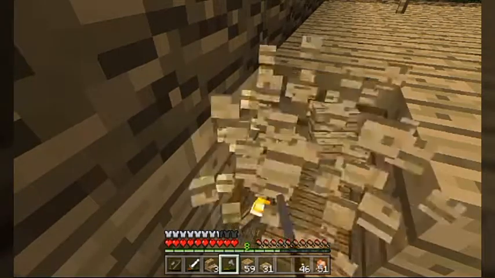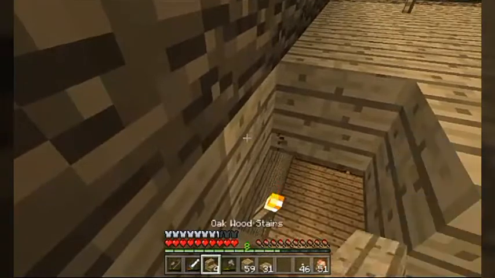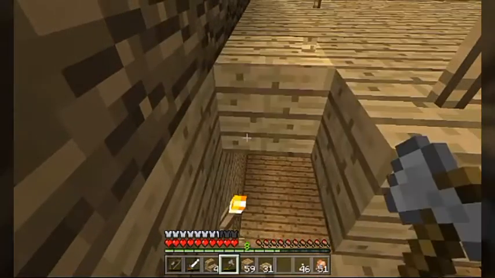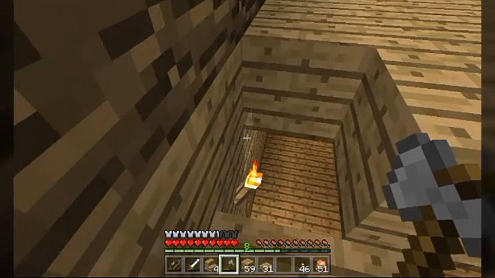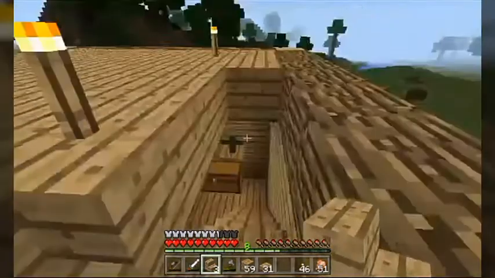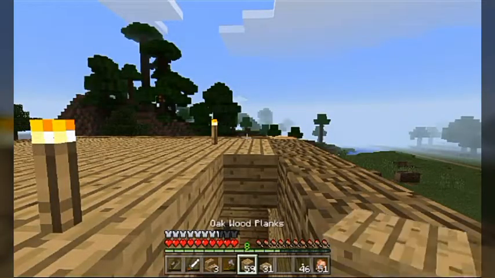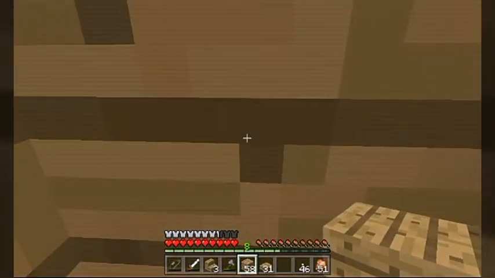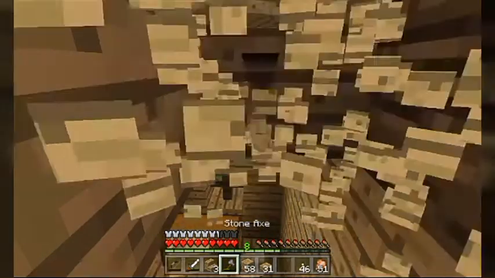I am lagging like crazy. It's happened the past number of times I've been on this world. I have no idea why. I thought I was aiming it correctly to go ahead and place the stair down. There we go. That's better. Now, if I were to go ahead and place a plank down on this block right here, can I still get down? No. Okay, that's fine.